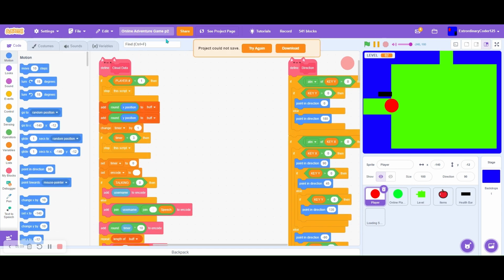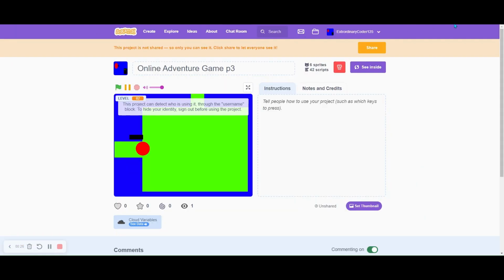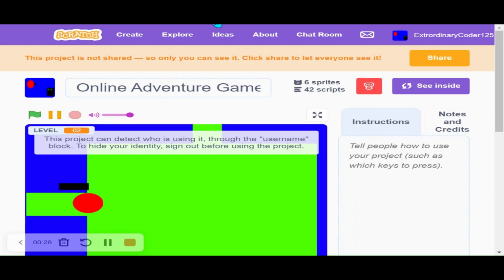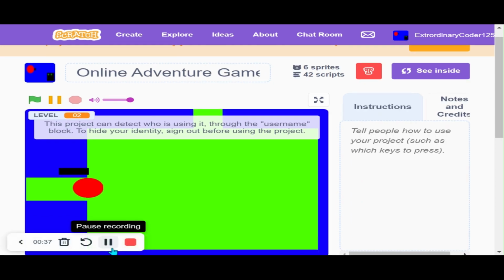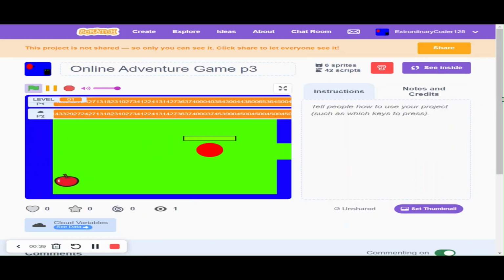So let's just save this as a copy. Something's wrong. Oh, there we go. Key 3. So let me just do this stuff. Let me just do the windows side by side. Sorry if it's kind of different. One sec. Okay, so as you can see, I have a player on my screen, right?